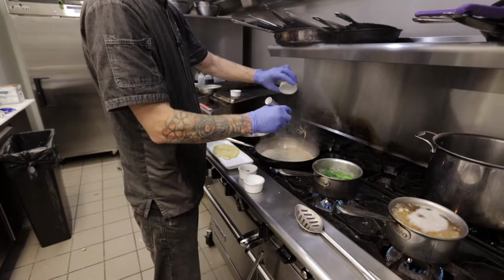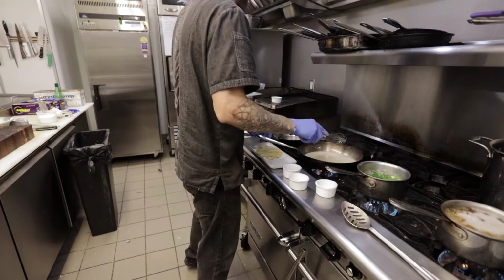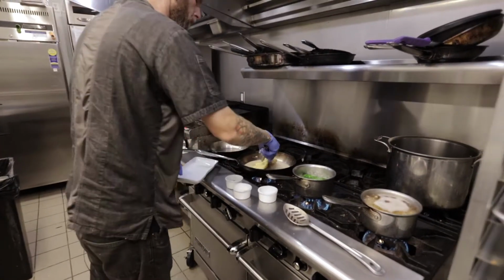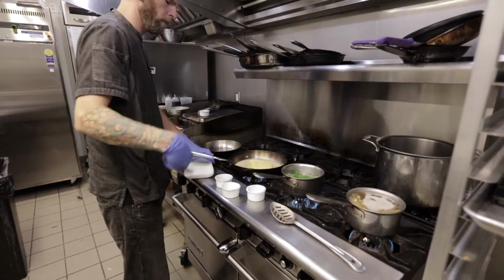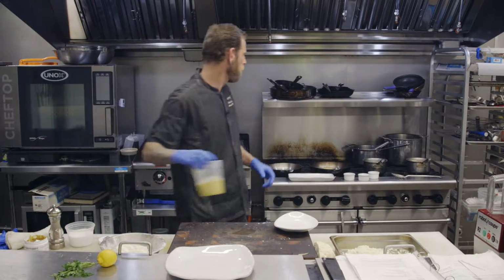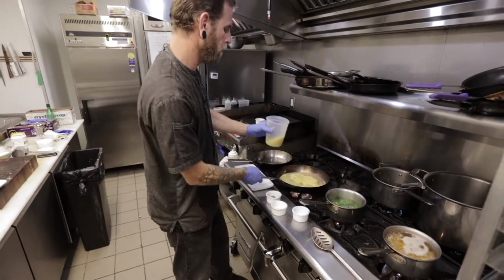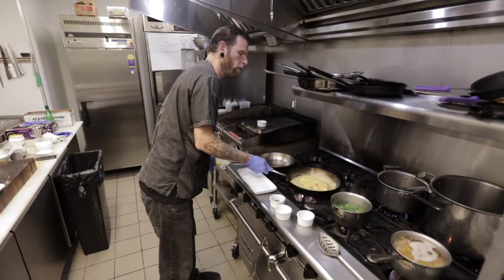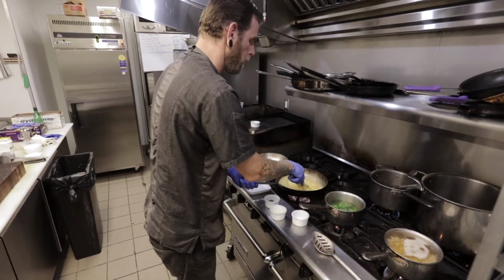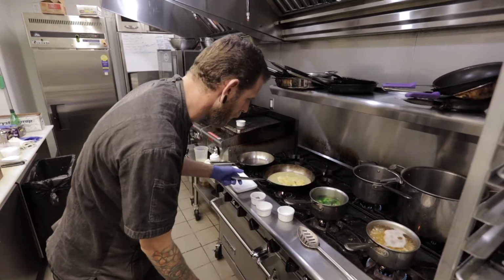our lemon juice, and we'll go ahead and put our chicken right back in here. Now we're going to grab our chicken stock and add it right in. There we go. So we're going to let this simmer on medium heat, and it'll cook that chicken all the way through.